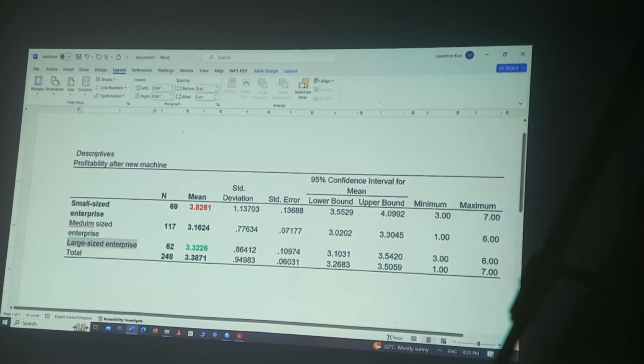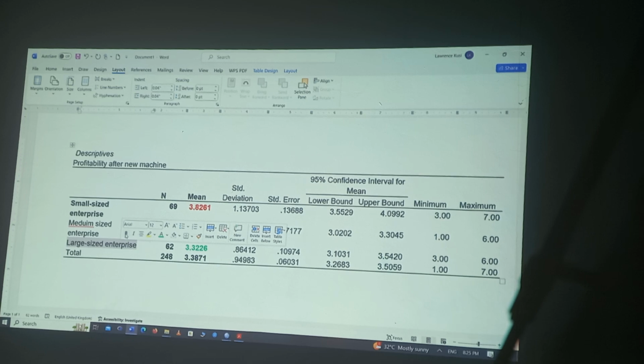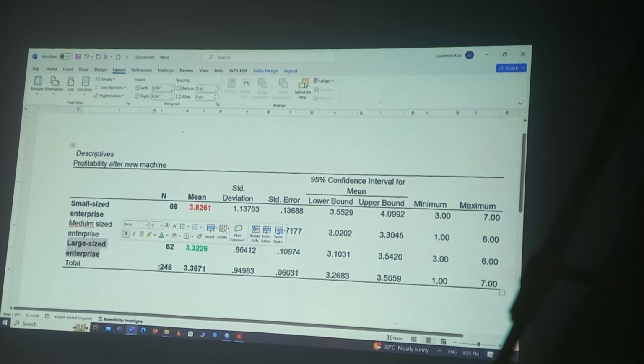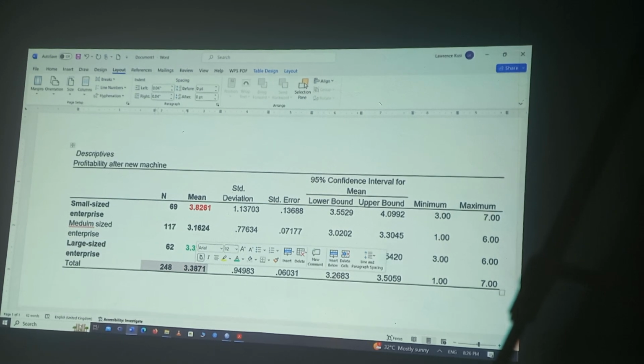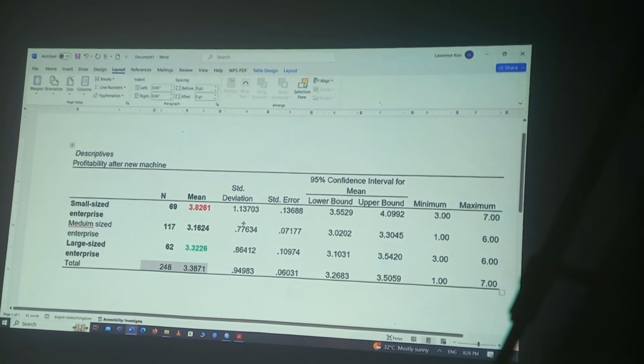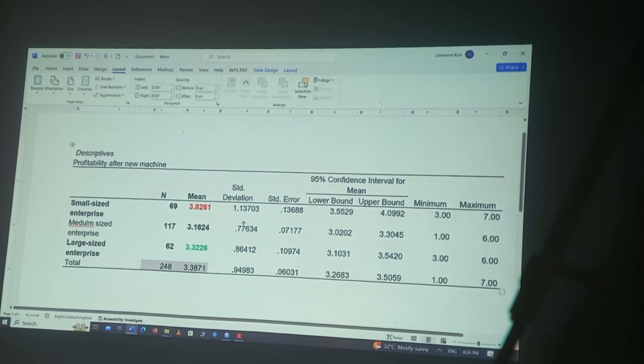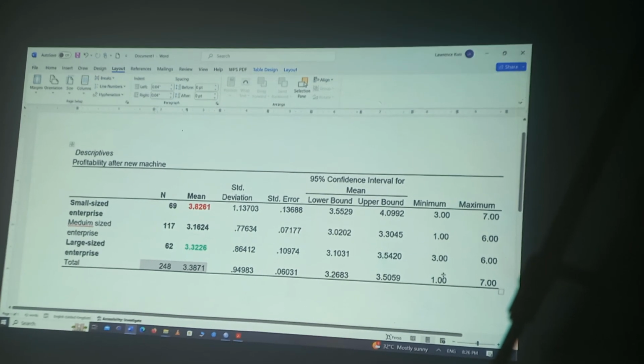So followed by the green. We are not interested in the total, okay? We are just comparing all of them. So then the medium size. Okay. So here, forget about this. If you lie about something, you use this one to catch you, okay? Only one. Those upper bound and all those things, they are there for a particular thing.